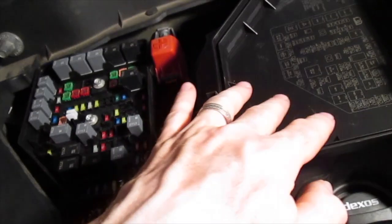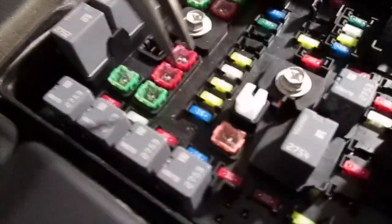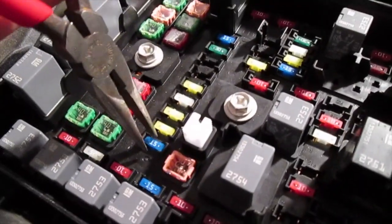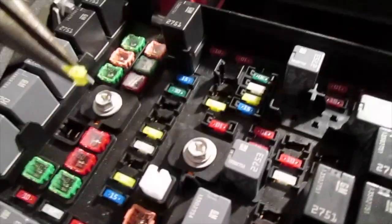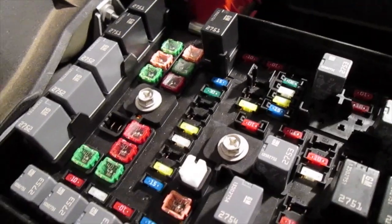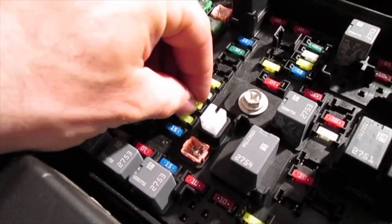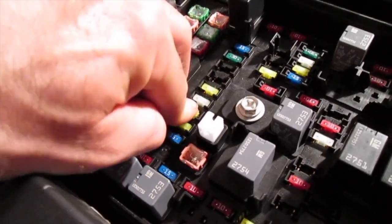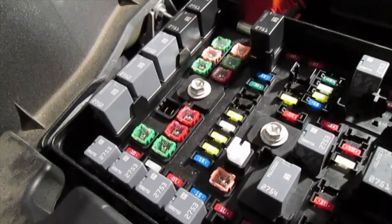Reorient the diagram to match the same angle as the fuse box. Come in to the third position — you might have a fuse puller, but I'm using needle nose pliers. One, two, three — it's the 20-amp fuse, so pull it out and inspect it. I'm going to replace it, push it all the way in, and make sure it's seated tight.